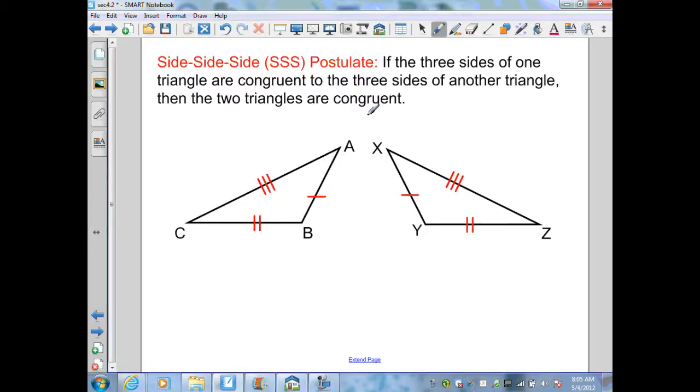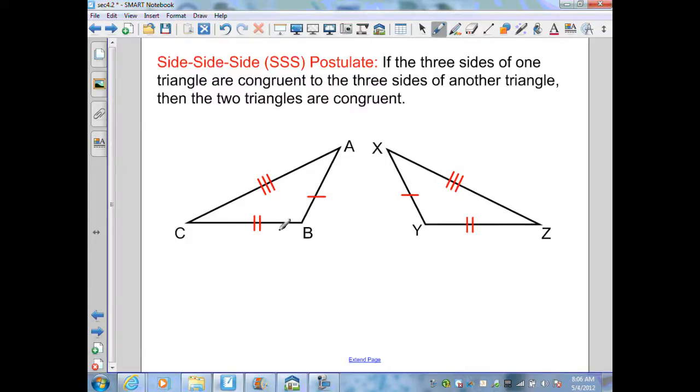In our previous section, we needed to prove triangles congruent by getting three sides of one triangle congruent to three sides of another triangle, and the three angles of one triangle congruent to three angles of another triangle. In other words, we needed to prove 6 things to get the triangles congruent. Here we have a shortcut version. Our first shortcut version is the side-side-side postulate.